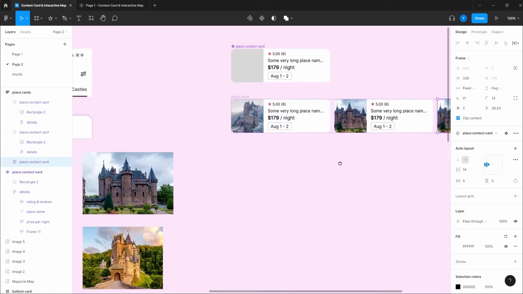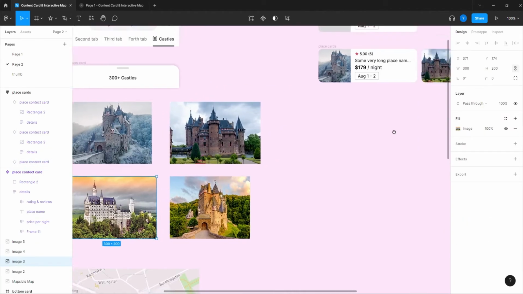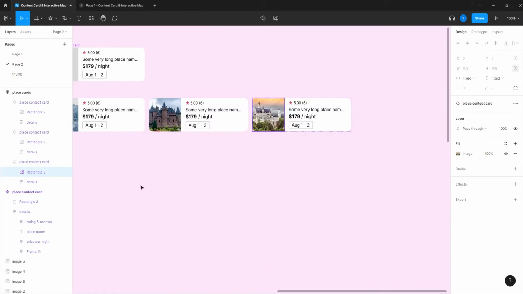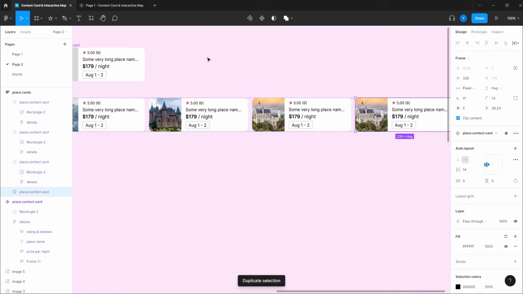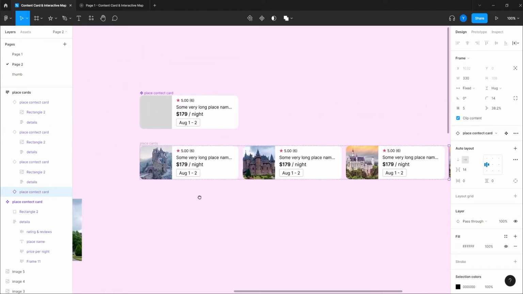Control D, or of course Command D on Mac. Copy properties, and here we're going to work a bit faster. Paste properties, going to duplicate it again. I'm not changing names and stuff because it doesn't matter really. You can put any name you want here, and the prices we will change according to the chips that we will make, so that's no problem, but you can make it any way that you want.